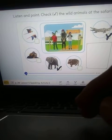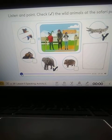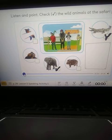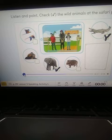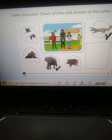Okay. Let's continue with the video, with the audio. It is a crocodile. It has big teeth. Be careful, children. It's dangerous. Don't go too close. No way. Don't worry, Auntie Vicky. We won't. Claro and que look no. In the trees. What are those? Look in the trees. They're parrots.